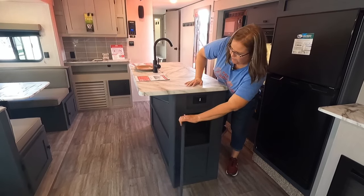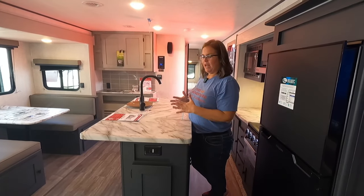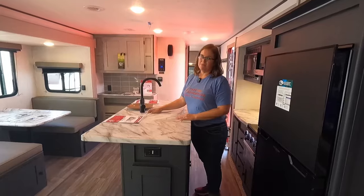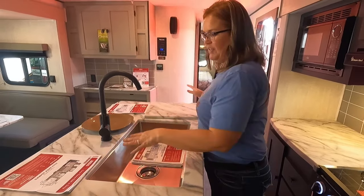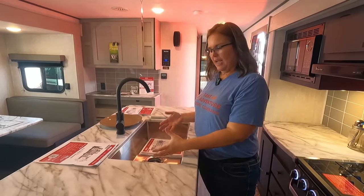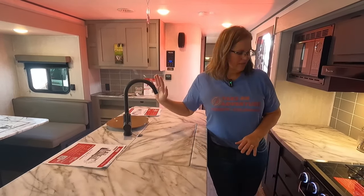I really like that there's cabinet access on both sides of the island — it just goes all the way through and you can access from the front. It's a big space but nothing gets lost in there because there are so many doors. And if you've watched any of our tours, you know I am so in love with this sink. I have this style at home — I love a big sink so I'm not struggling with pots and pans. Of course if guests are coming and I don't want them to see dirty pots, I've got a cover — I love this.